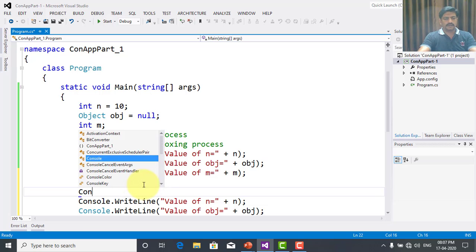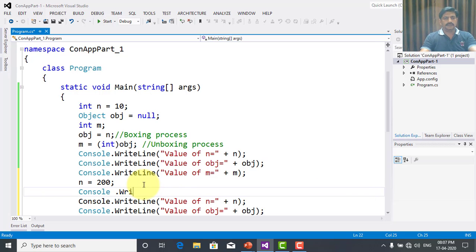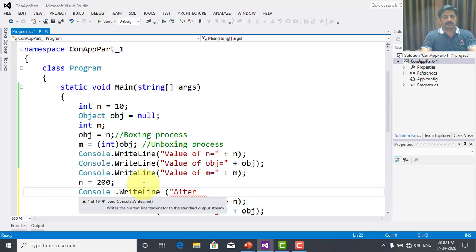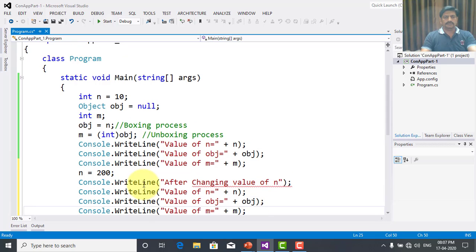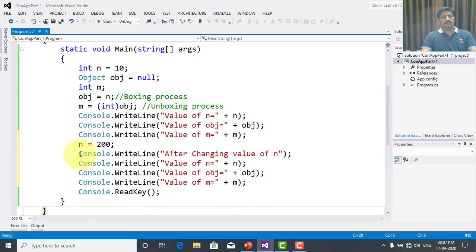I write the display statements again, for the changed values. So here I change the value of n. Let's see what will happen to the values of n, obj and m.